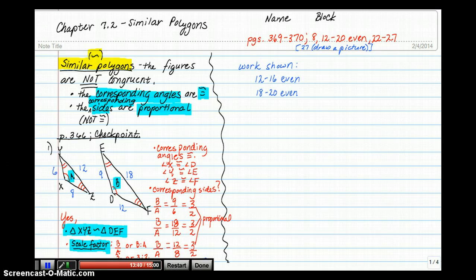Okay, now we go down to 22 through 27. You've been given a diagram, and you're going to use that information. You've got a quadrilateral, and you know they're similar, and you're going to use that information to answer the questions. Some of those may require some work. 27 definitely requires work, so you may not need work on all of those, 22 through 26, but on some of them you may need a small amount of work, but 27 does, in fact, require work. Please show work. Refer to the recording if you have any difficulties.